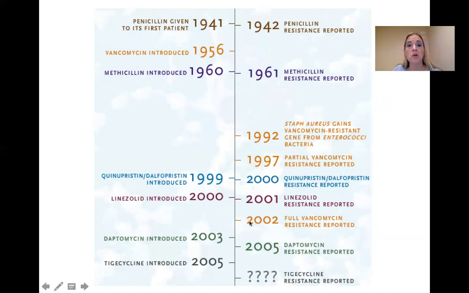So if you look up here, like methicillin, you can see it was introduced in 1960. We already had resistance in 61. So very, very quick resistance was popping up here, which again is somewhat frightening to keep in mind. But again, I just wanted to mention that so you can see how quickly these bacteria do become resistant to the antibiotics we put out there. So in most cases, it is very, very rapid.